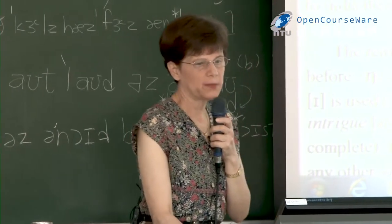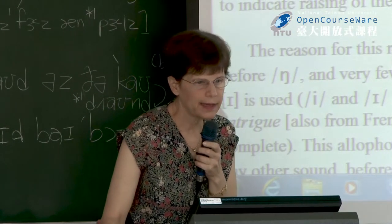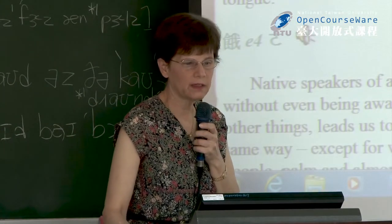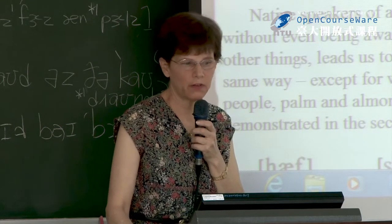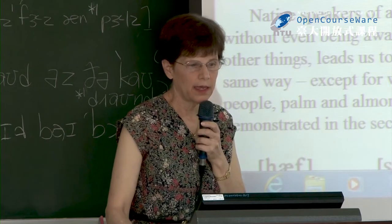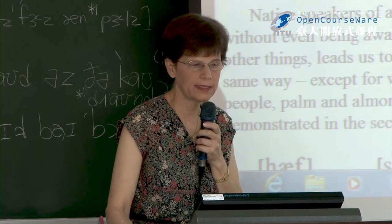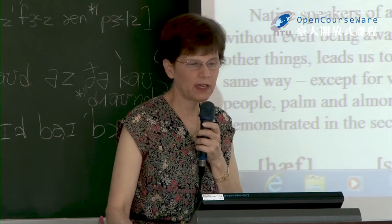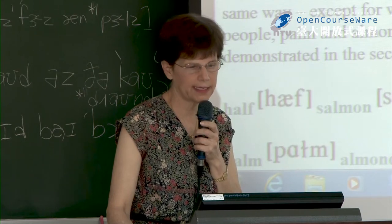We talked on the previous page about some of the different allophones of L. We talked about them before in class. If it's at the beginning of a syllable before a vowel, we have what is called a what kind of L? A clear L. And we also have a clear L in front of a vowel. If it's got a voiceless obstruent in front of it, it's probably going to be voiceless. And if it comes after a vowel, it is usually a dark L or velarized L.